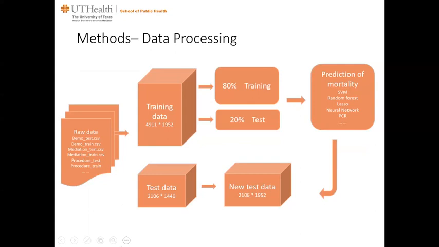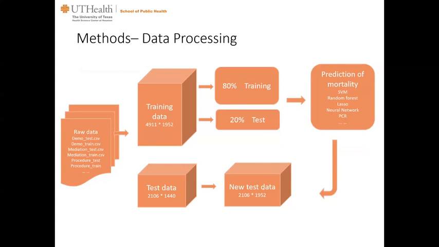This flow chart generally shows the steps we have done for processing data. There are 3 training data sets and 3 test data sets in the raw data. We first combine the 3 training data sets by reshaping the medication and procedure from wide to long and creating column variables for each medication and procedure category. There are 4911 observations and 1952 variables in the training data set. We further split the data into train with 80% and test with 20% data size. We did the same processing for the test data set, and to make it have a similar structure to the training data set, we added new columns for the non-overlapping variables and coded them as 0.